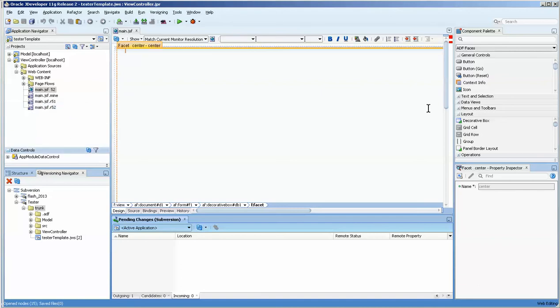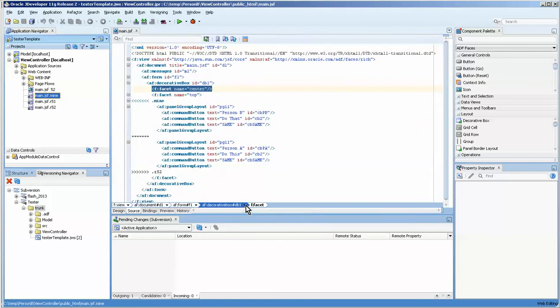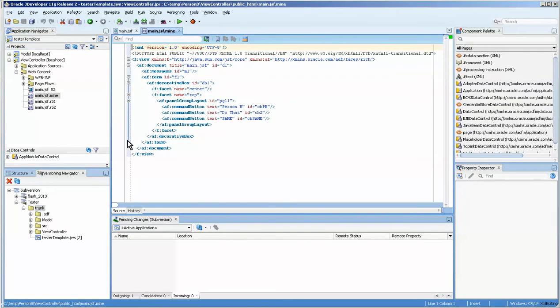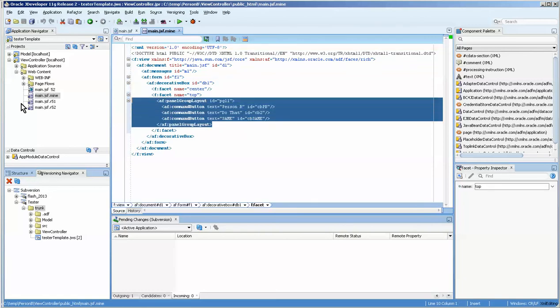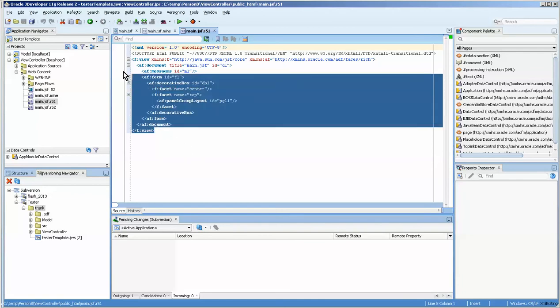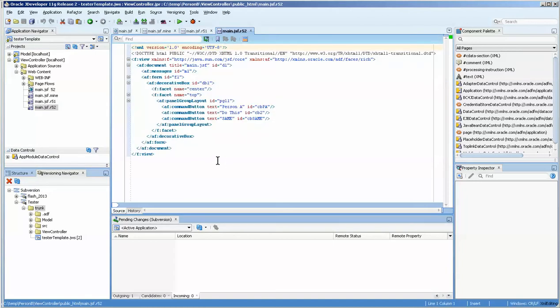Okay, so now we've got, first of all, our main JSF has some errors in it. And we have mine. Let's take a look at the source here. I think that's going to be easiest. And let's take a look at mine. Okay, this is what person B did. This is actually what we checked out, so revision 51, and this is what person A did.